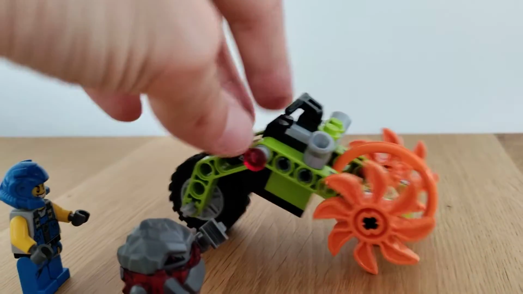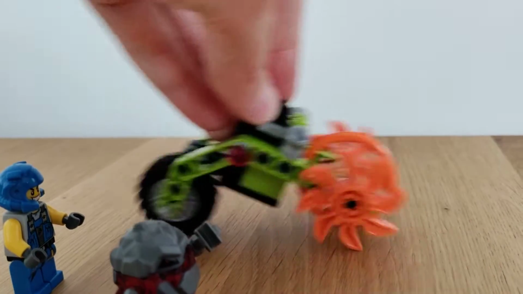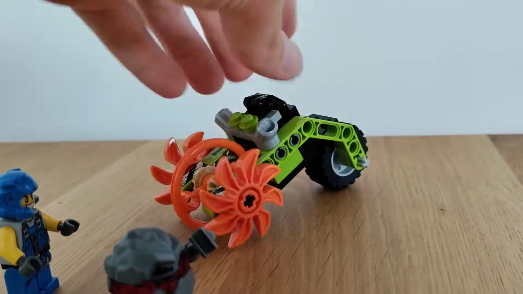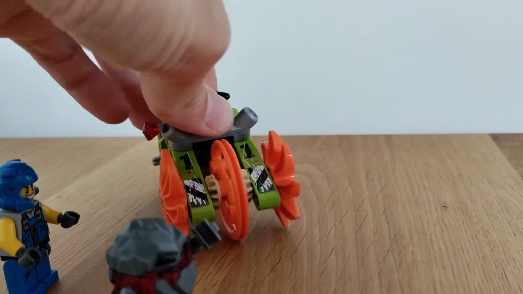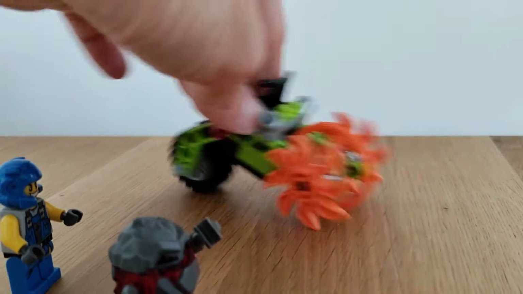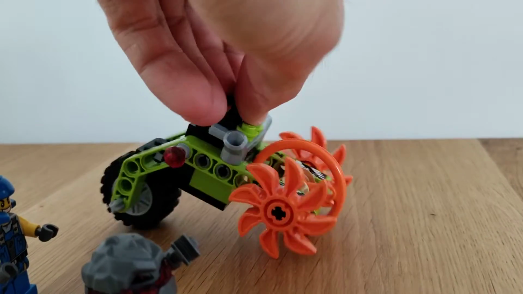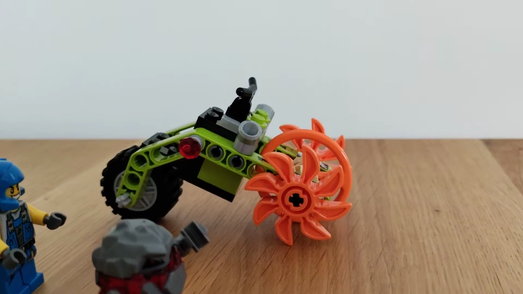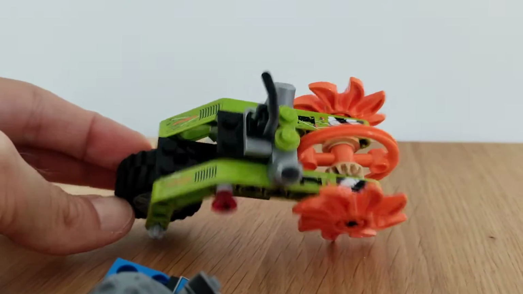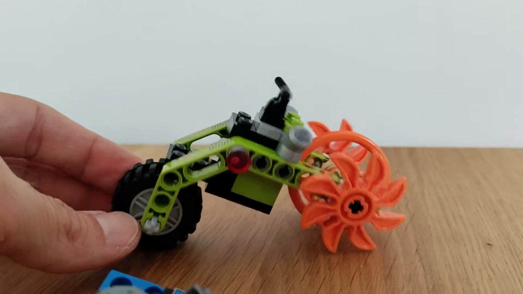Alright, so let's talk about the build. This is the Stone Chopper, and it looks ridiculous. I don't know what it is. A bike with a chainsaw as a wheel. No, it doesn't make sense to me. That's why it's at the bottom of the list. Maybe I'm too harsh, let me know in the comments, but this is too silly for me.